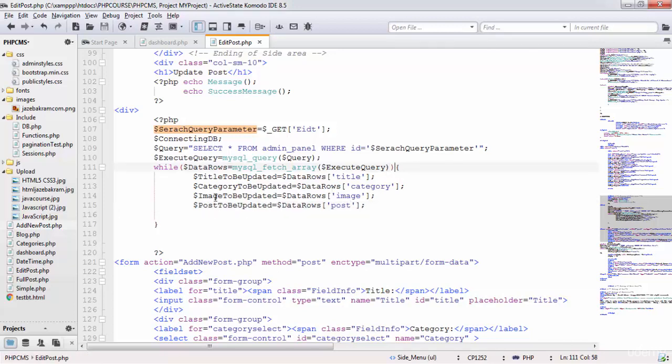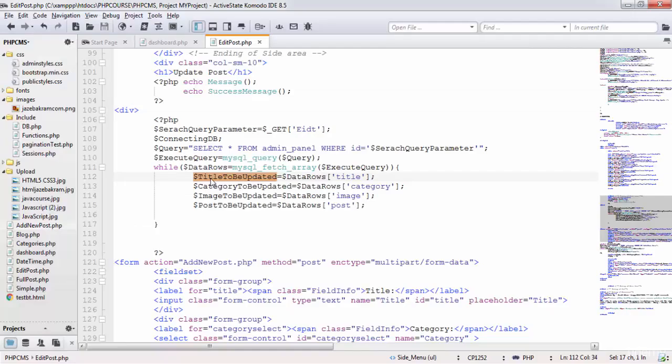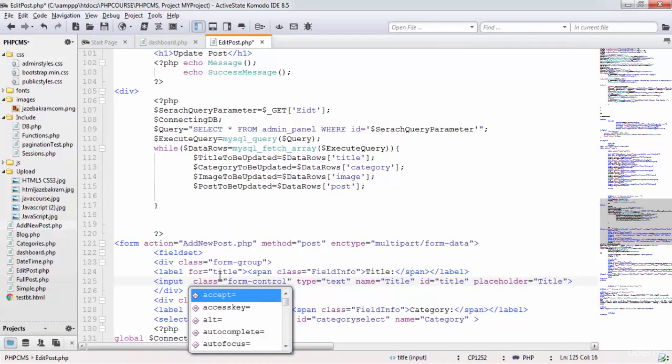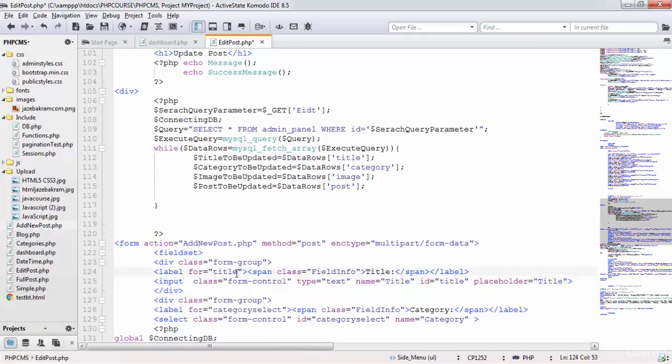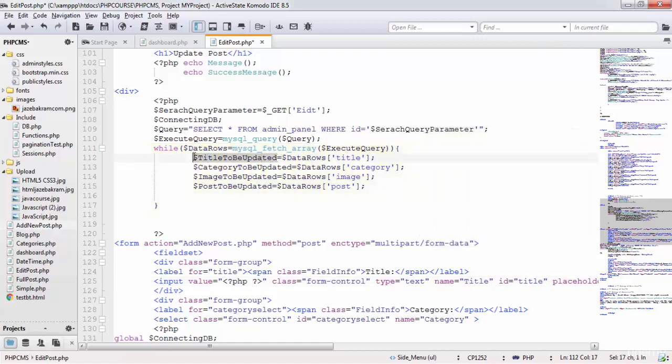Now it's time we can echo these ones right in the tabs so that we can see the content of this specific ID of 9. So now we extracted our things which we want. Now we can easily echo these things in these fields. So first we got this field of title. So I'm gonna add one value right here in which we are going to add one PHP scope, and then we can simply echo this title. So this title is right here. So now echoing this title right in this field of title, semicolon at the end.